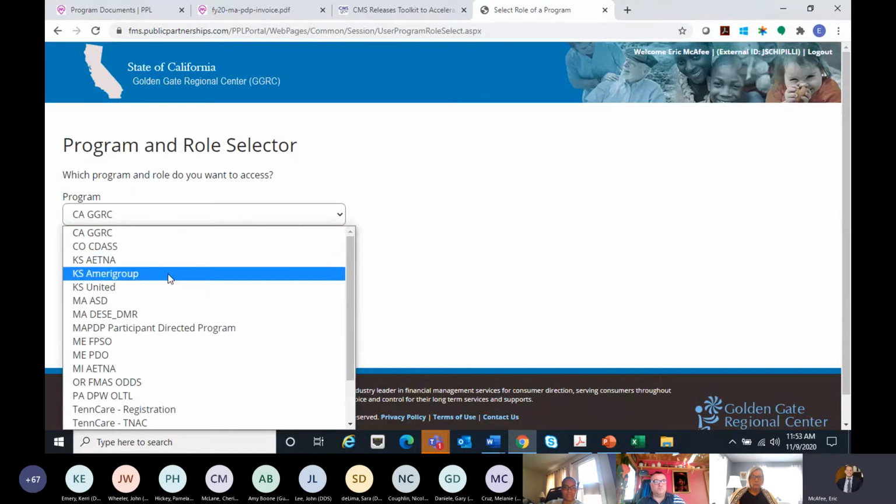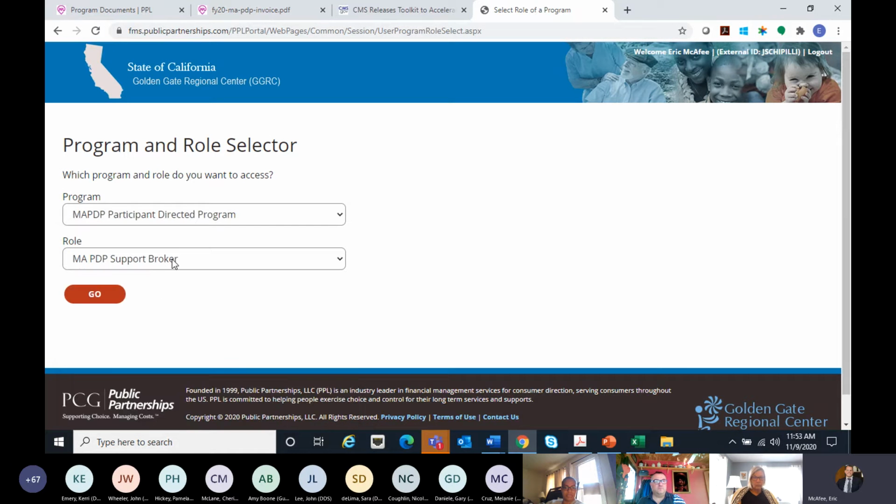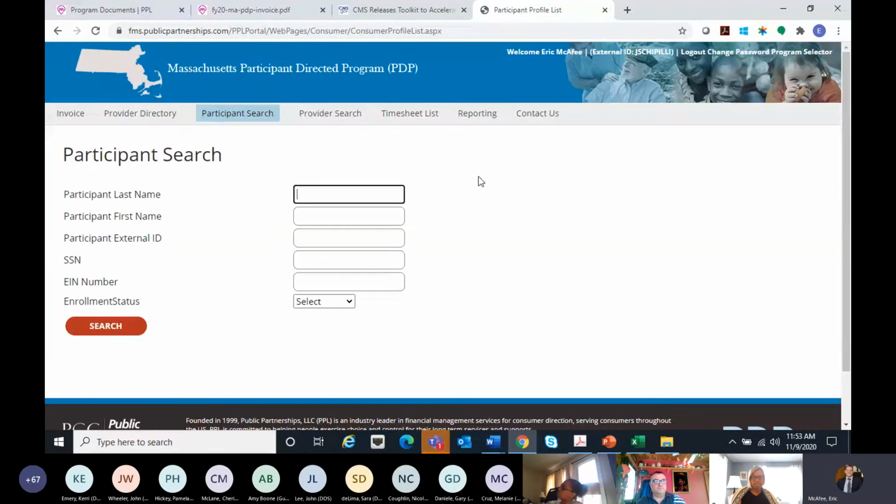So Home Depot, Tewksbury, you set them up. You sent in a W-9. You sent in a paper invoice form on behalf of Sally. Payment went out the door 3 months ago. Sally now needs another item from Home Depot, Tewksbury. You're thinking, great, I don't have to deal with the W-9. I don't have to deal with creating the profile. I don't even have to deal with sending in a paper invoice form. I can submit electronically. So when you log in as a broker, this is what your screen looks like.